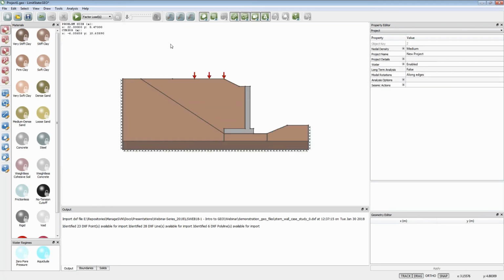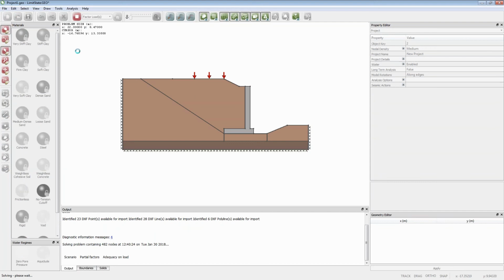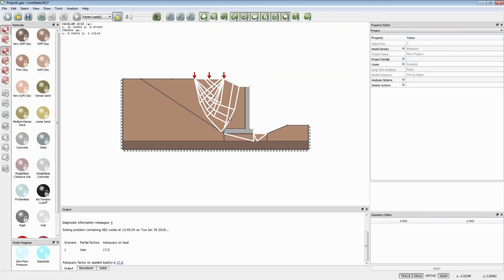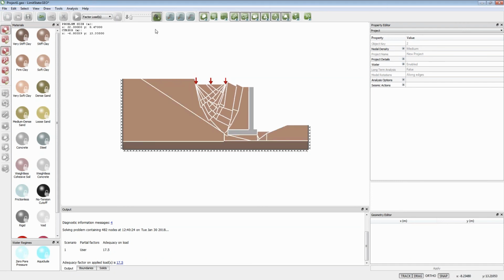And there we have it. So if I click solve, what the software does is very rapidly determines the critical collapse mechanism for that particular problem. It can animate that and shows me that in this case my wall is going to fail by sliding and a little bit of bearing failure.